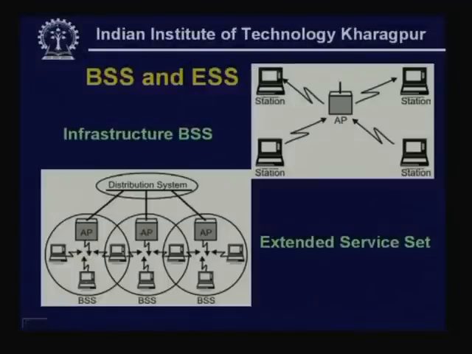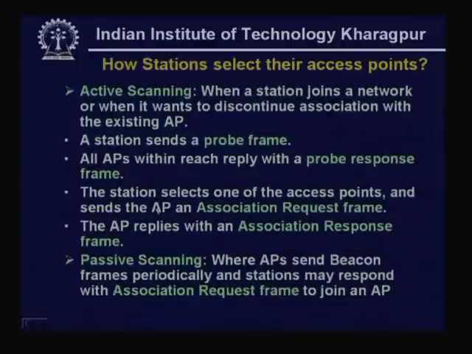These access points are somewhat similar to base stations for these mobile hosts or stations. Now, as you can see, this particular mobile host can move gradually from this basic service set to another basic service set. So, how they get attached to a particular access point is being explained here. This can be done in 2 ways.